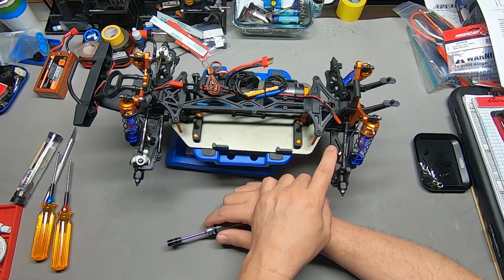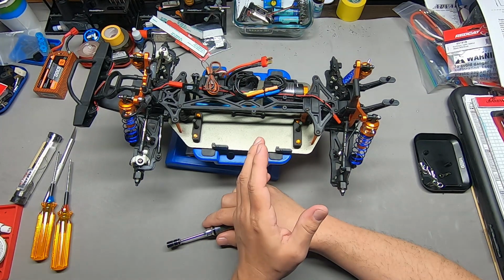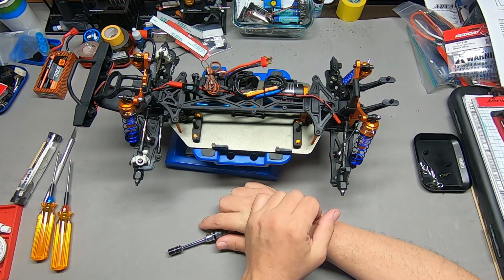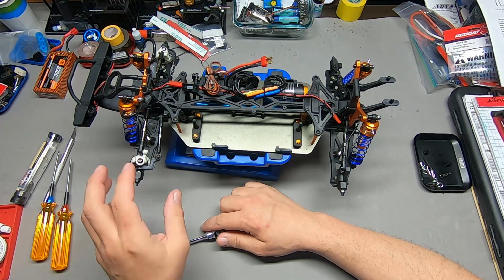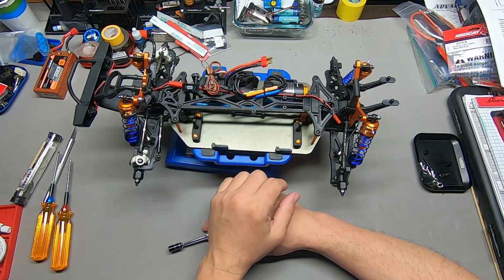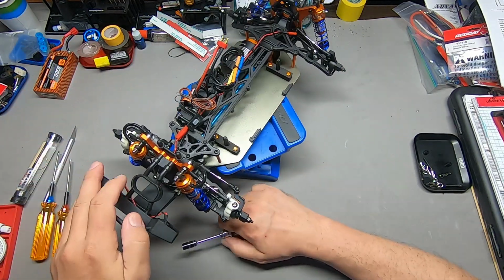Maybe a pair of rear hubs and a pair of rear arms as well, just to have those on hand in the event that I bang it up. I'm not going to get a whole bunch of them. Like, I'm not going to get three or four sets of arms. I'm going to get a pair of all the replaceable items and just have that on hand because, like I said, this is a fun car.